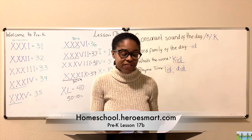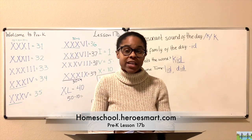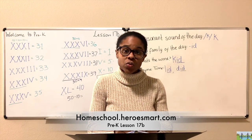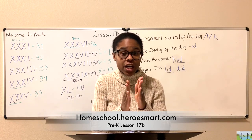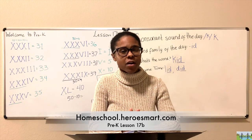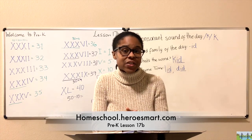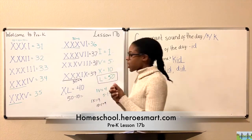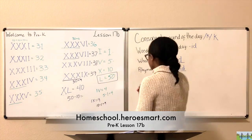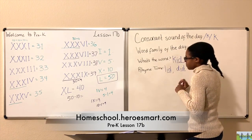Well, we are in the very last segment of this lesson. We're going to be practicing our handwriting. We want to write the letters I and D, our word family, together. That way we can become proficient at writing our letters close together so that we can start making these look more and more like words. So you may turn to page 9 in your workbook. We're going to get our purple pen.